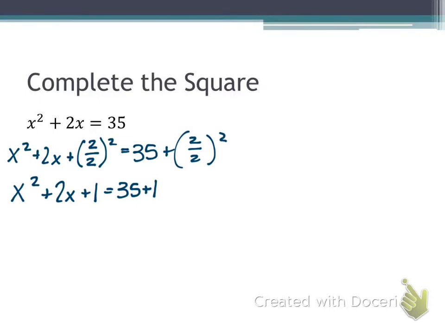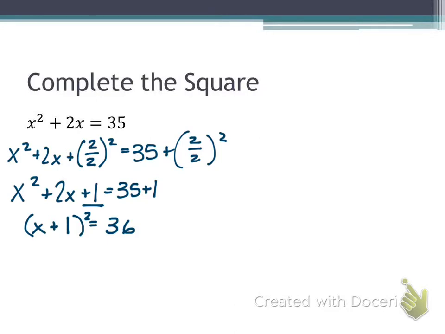Now it's time to do our perfect square. So we do our parentheses. I know there's always going to be an x up front. What is the sign going to be, positive or negative? Positive. And then all you do is take this third term that we just inserted and do the square root. What's the square root of 1? 1. Equals, what's 35 plus 1? 36. Don't forget it has to be squared, so it should be x plus 1 squared, because that's what the perfect square is. It means x plus 1 times x plus 1.